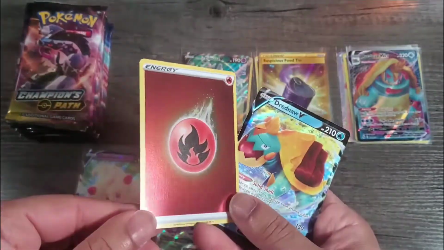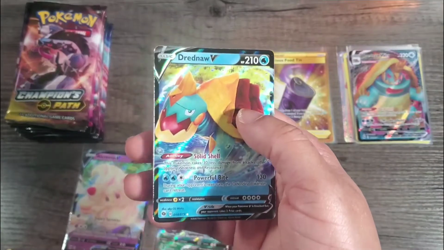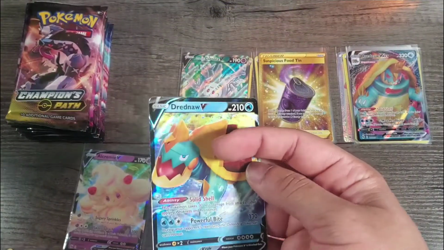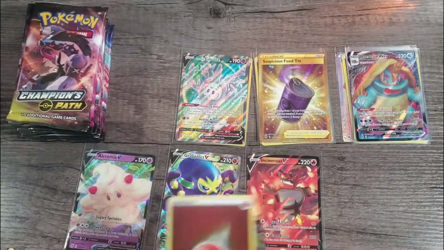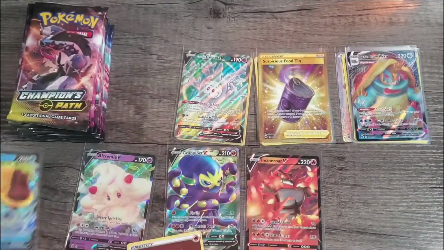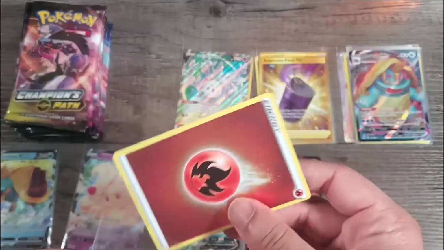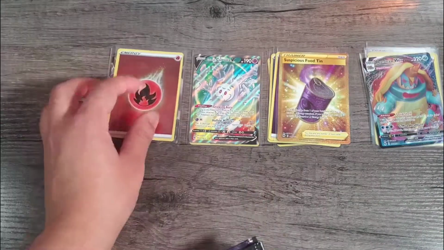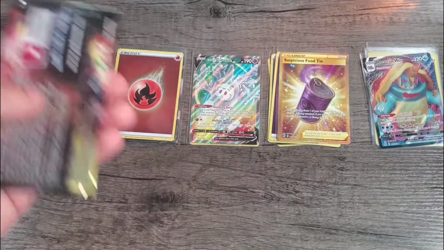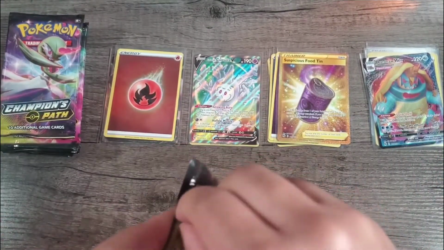Okay, so we have a reverse fire energy and we have a Dreadnought V, but look, that is definitely LP for damage at that point. That's crazy. I have to set this up. So we did end up getting a lot more V cards. Alright, guys, we're down to our final 10 packs. I hoped it didn't have to come to this, but come on, Charizard. Got 10 more chances here.